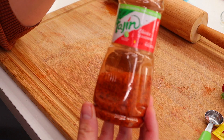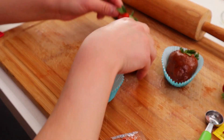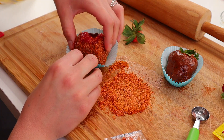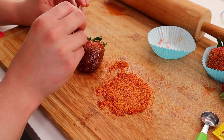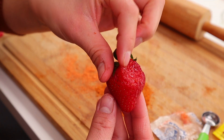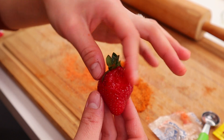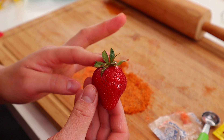You can either take some tajin or use some Miguelito on top — same thing with this one if you want to add what you took off. I'm going to be adding some tajin to this one. Now, your strawberries cannot be soggy at all for this to work — you do have to have nice strawberries. Once you try to push it when they're soggy you're going to get a mess, and that's going to make them even more soggy and the Pulparindo won't stick. So make sure you use nice strawberries.